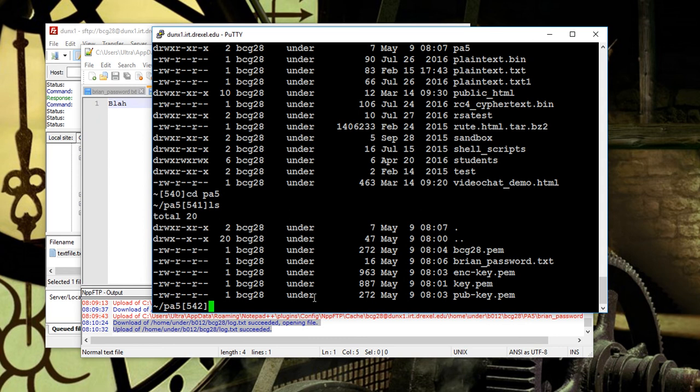All right, so I walked you through basically using the DUNX1 environment and using FileZilla or Notepad++ to work with those files on DUNX1. So now you should have enough to finish the rest of the commands and the rest of the labs in PA 5-11, 12, and 13. So you're just going to continue to run these commands. It might ask you to create files. You might have to download those files to put them up on Blackboard in the discussion threads and so forth. But it should be pretty straightforward now that you've seen these tools.